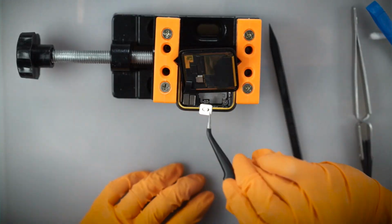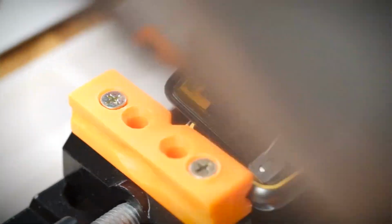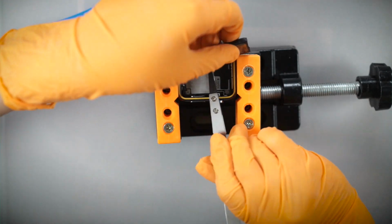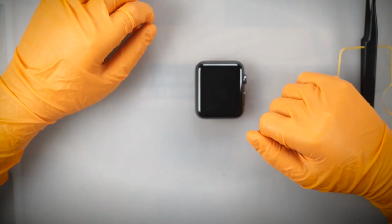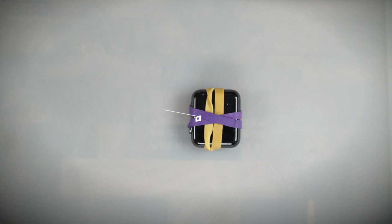From here, it is basically a reverse of all the previous steps to reassemble it. Again, just take your time and go slowly. For the final step, apply the heat pad again and attach rubber bands around the watch to help the adhesive set.